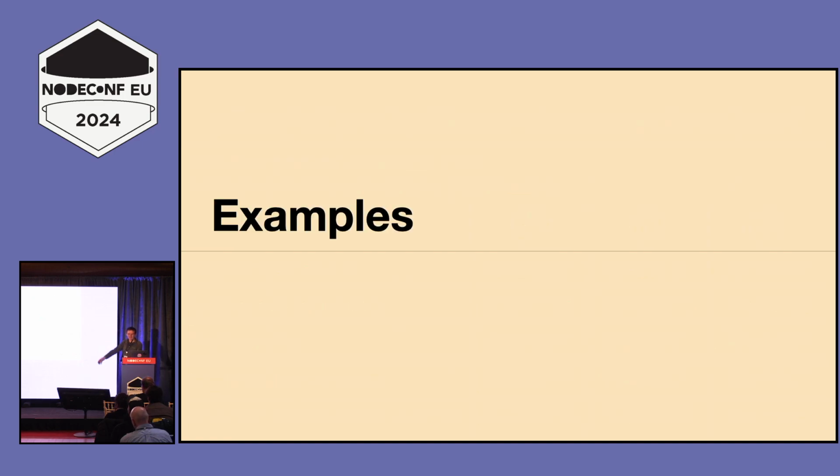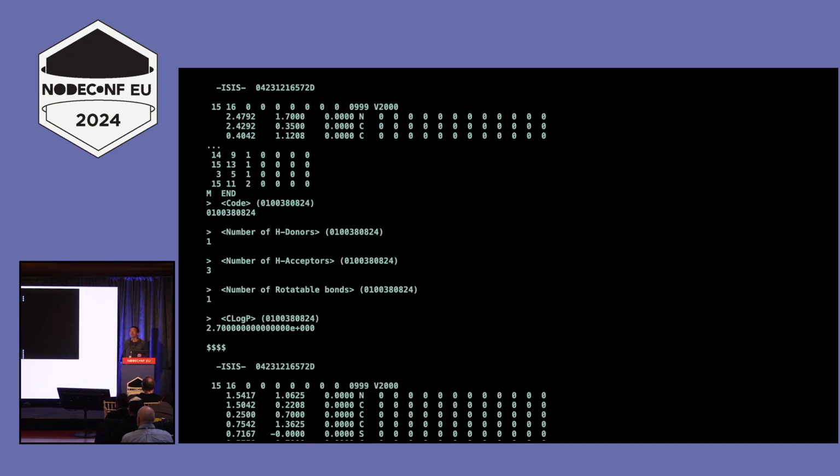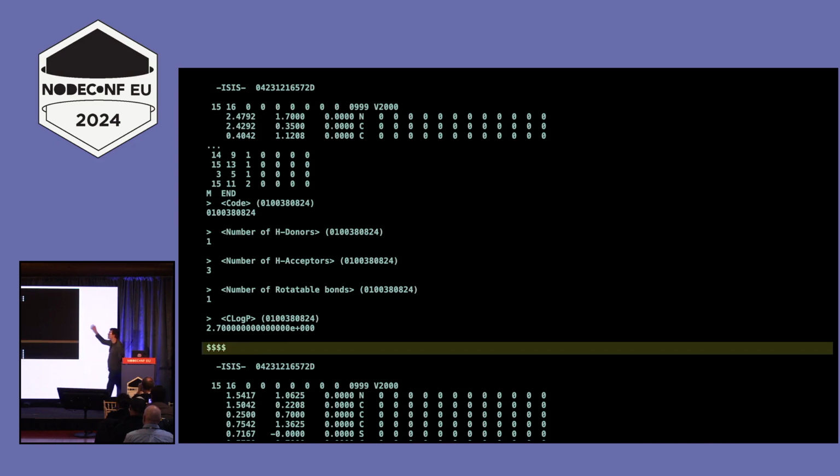Good. So, a practical example: we need to parse an SDF file. An SDF file is a text file. It looks like that. A stupid text file that goes back to punch cards, so it's limited to 60 characters length. So one card per line, no? So you quickly have a box of those punch cards. And those are the descriptions of molecules.